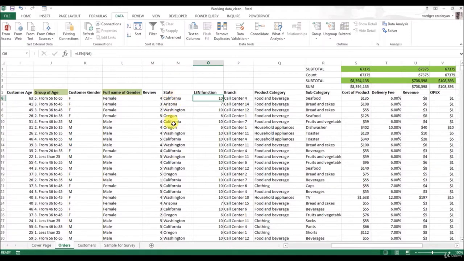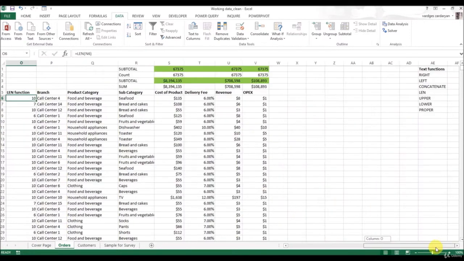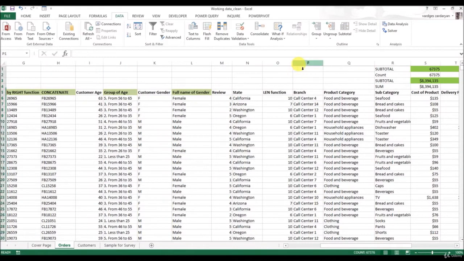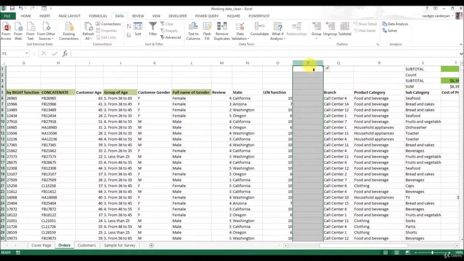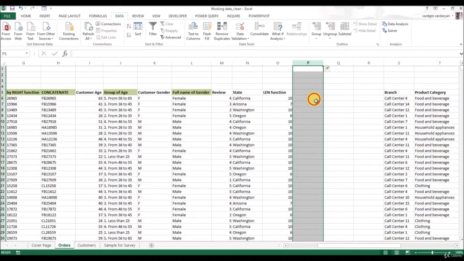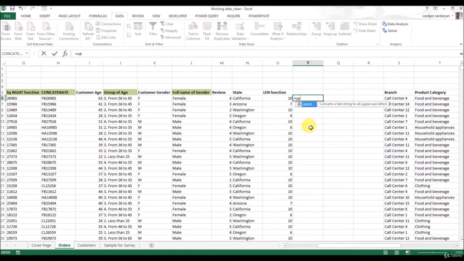Now, for the same column, for the states, let's use the next 3 text functions: upper, lower, and proper. Insert 3 new columns. Let's start from the upper. Let's write upper. It converts a text string to all uppercase letters.